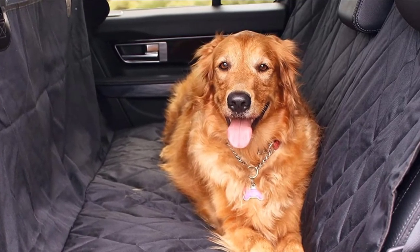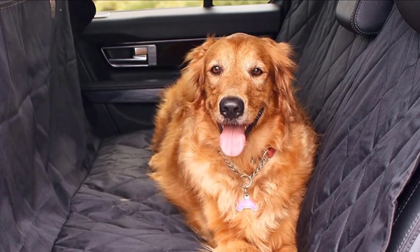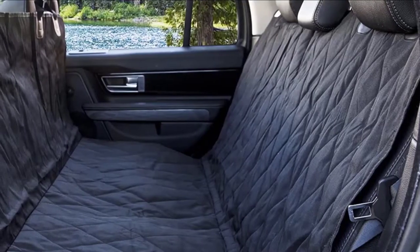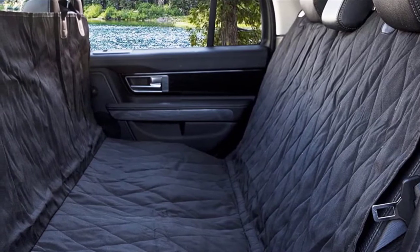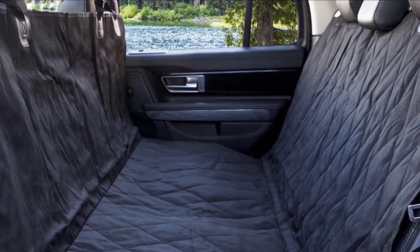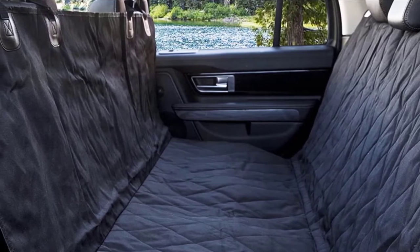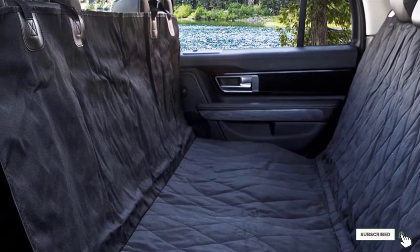No fading or color bleeding here. The Bax Bar Luxury might as well be the best dog seat cover because of its exceptional combination of upholstery protection, elegant style, waterproofing ability, and durability. It even comes with 27-inch side flaps for added protection. Add machine washability and ease of installation and you have an amazing pet car seat cover that is easily convertible between standard bench coverage and car hammock coverage.